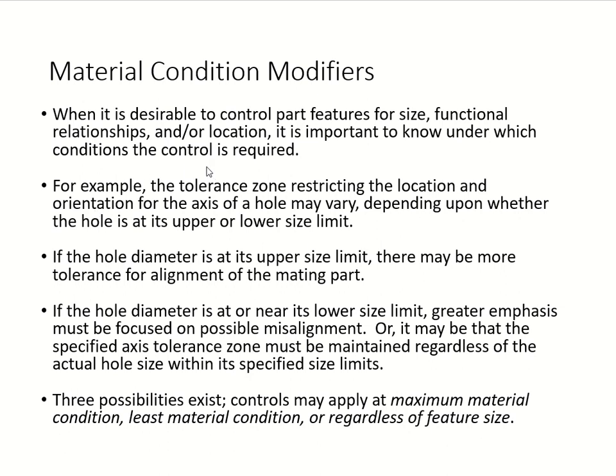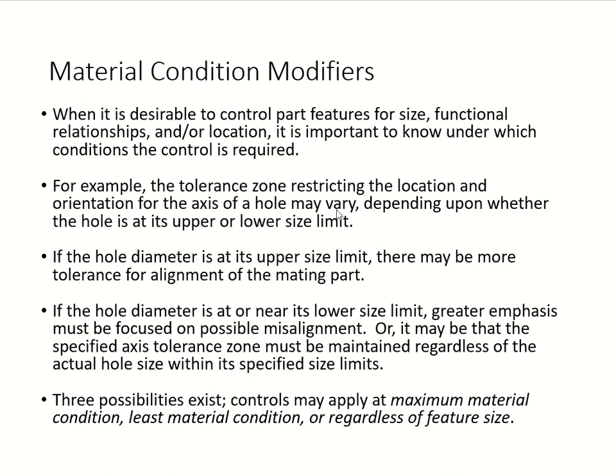So when we do that control, we've got to understand the conditions of your part, because all the parts are made of materials. So that's where the material condition modifiers come from. So it's all about your part. Your parts are made of material. Your parts have features. Every time you have features, it comes with a dimension and tolerance, and we have to master all of that. Otherwise, it's impossible for you to draw.